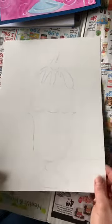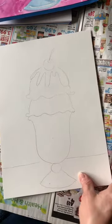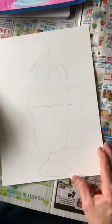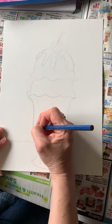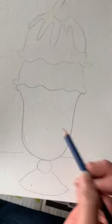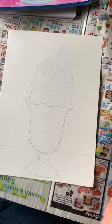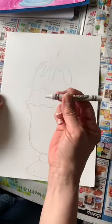This is watercolor paper - hopefully you have some kind of paper you can use at home to paint on because you can't really paint on sketchbook paper. I've already drawn my ice cream sundae. By the way, another easy way of drawing the glass dish is to just draw a big letter U - instead of drawing the circle, you could just draw a big letter U if you'd rather do it that way.